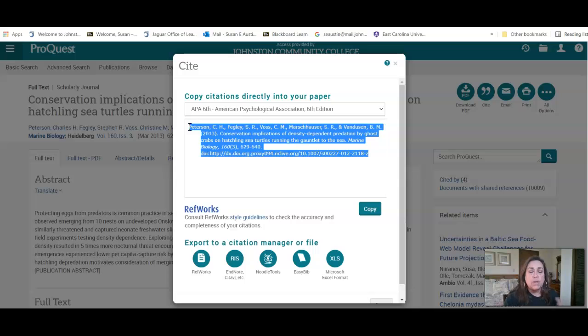And you would just, whatever database you're using, use the citation generator. You can also use the Purdue OWL citation generator. That has a little bit more steps to it, because you're having to actually enter in the information. And while a lot of people use EasyBib, I would just suggest that maybe that's not your best option, just because it's not as reliable.